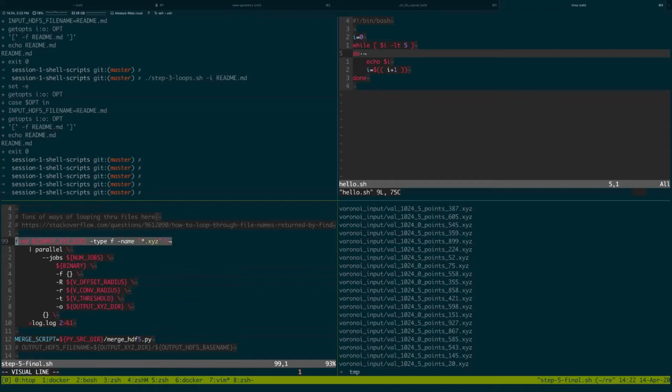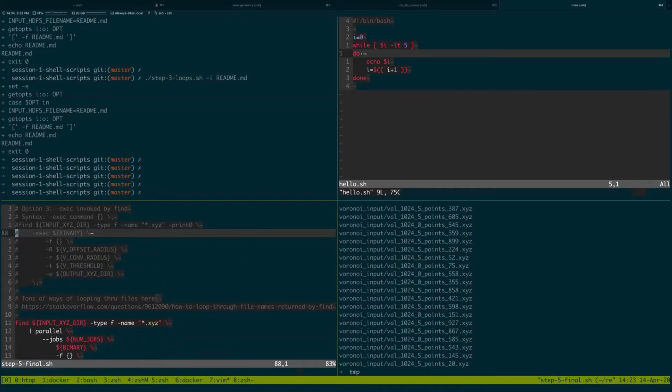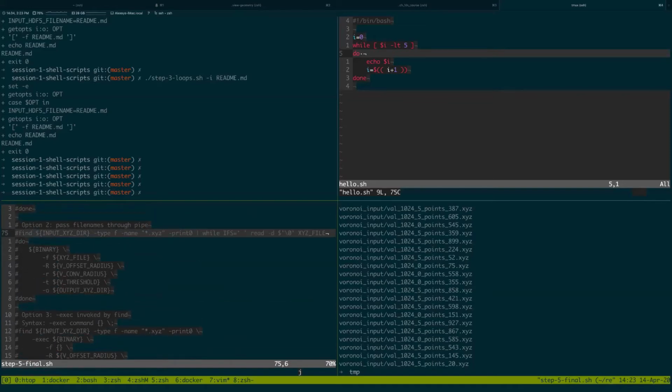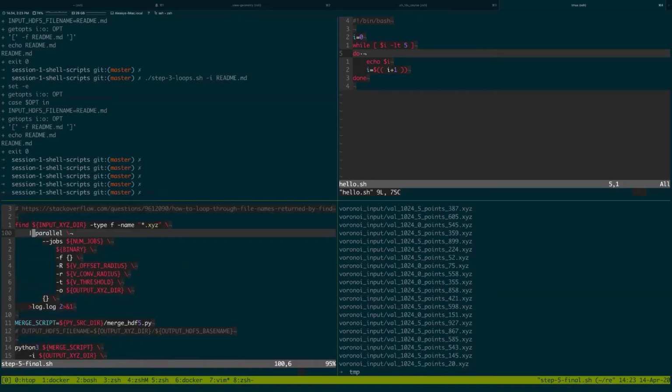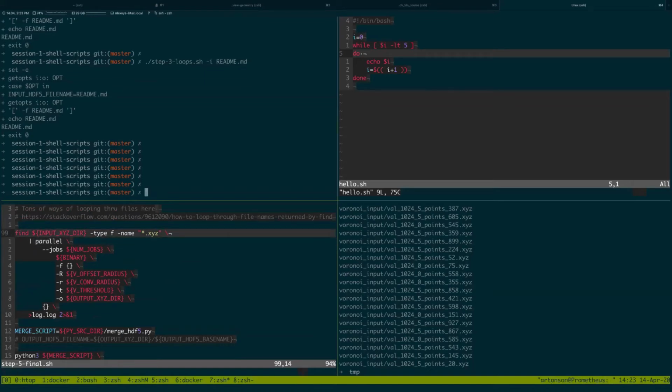So it starts with finding all the files as previously, but instead of piping this through to the exec command, or instead of piping it through the read and executing a while loop, what it really does is pipe it through the parallel program. So parallel is basically GNU parallel.